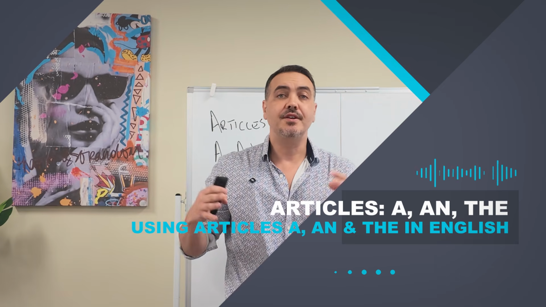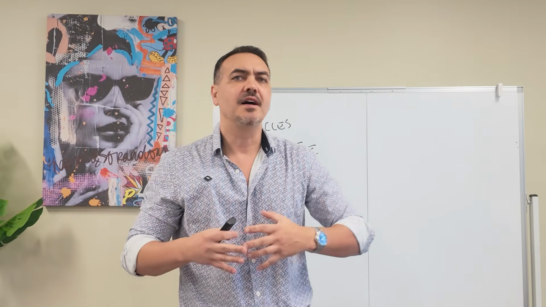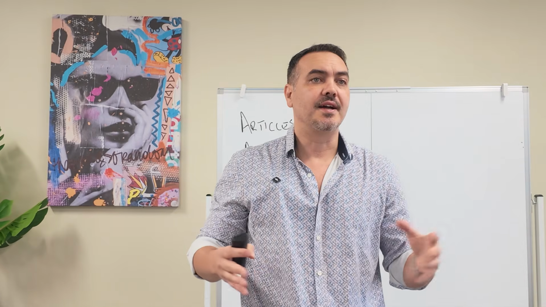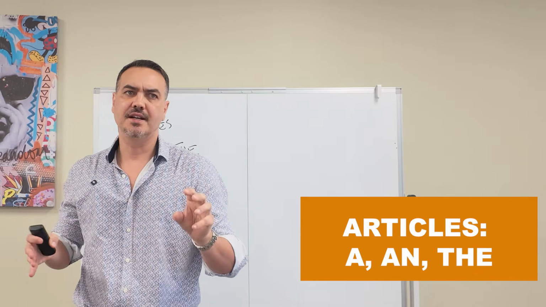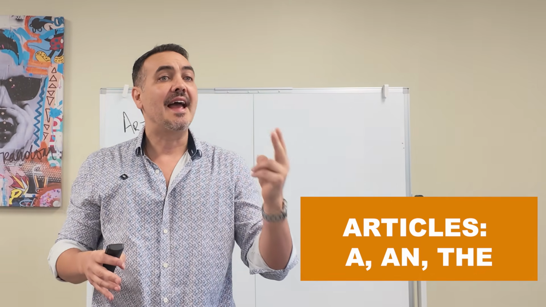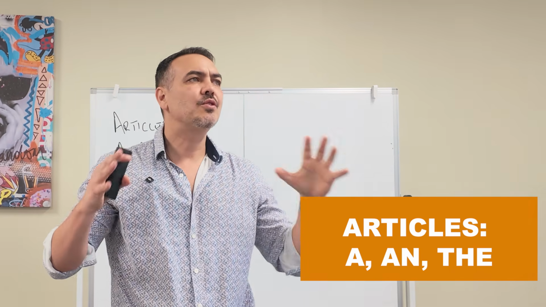Today we're starting a new section, and this is going to be articles and demonstratives, okay? And in this particular lesson, we're going to focus on three very important words in English: a, an, and the, okay? These little words appear all the time. But for many ESL learners, they can be confusing because they change depending on whether we're talking about something in general or something more specific, okay?